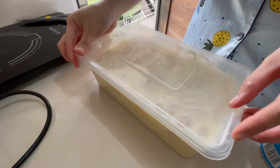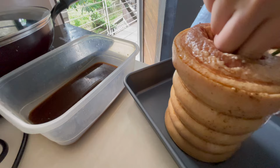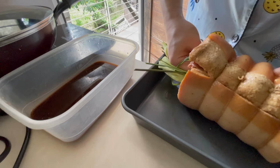So after 6 hours of marinating the pork belly, prepare ko na yung mga stuffings niya. So yun, naglagay ako dyan ng lemongrass and then scallions. So, nilagay ko lang siya dyan sa gitna ng lechon belly roll. So, as you can see guys, medyo struggle yung paglagay ko dyan ng stuffing sa loob ng lechon belly kasi nga ayoko nang tanggalin yung tali na nakalagay dyan kasi baka hindi ko na siya maibalik.